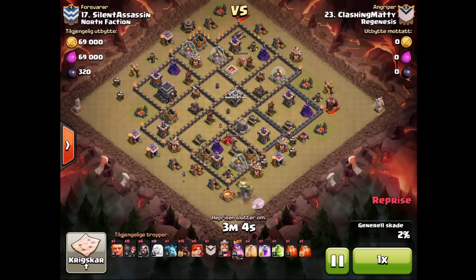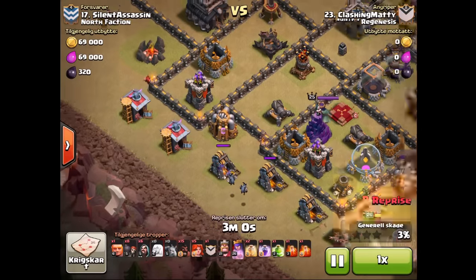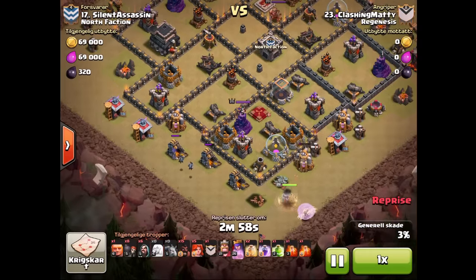My minions, I was worried that one was going to get caught, but it didn't, which is great. It meant that the funneling went right. She went the right way. My rage spell, although a little bit early, didn't matter because it did what it needed to do. Same with the ability, actually.